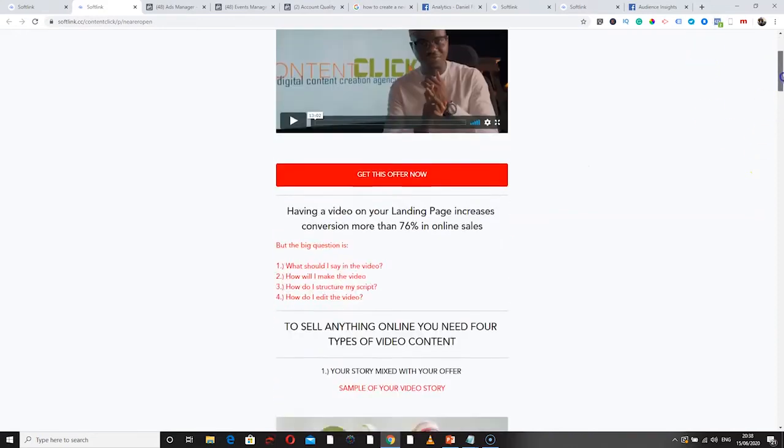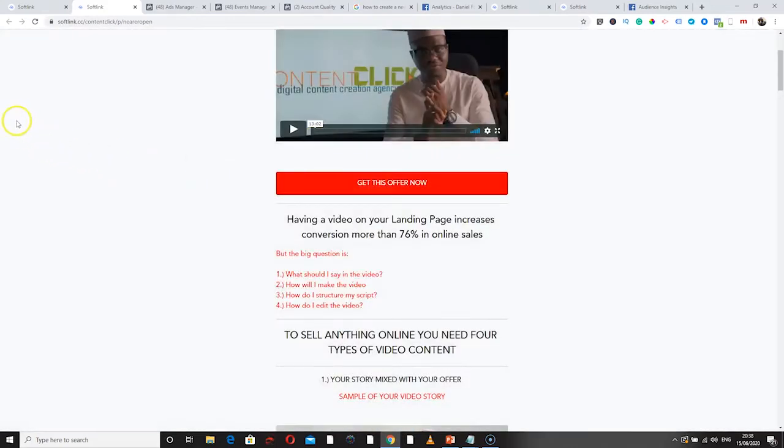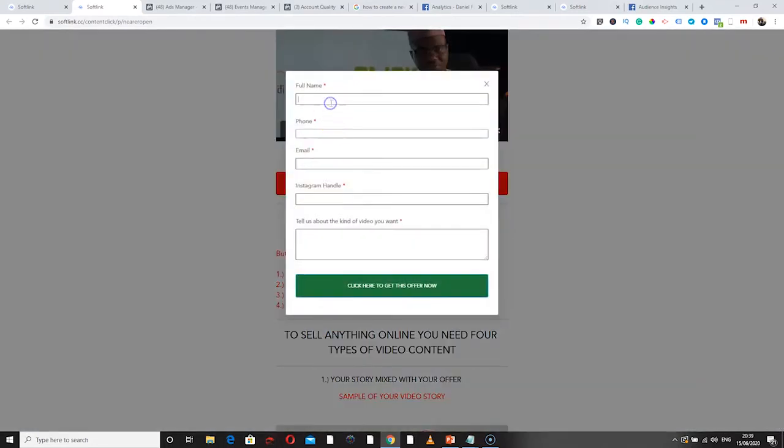When you load this page, you find out that my pixel helper, this is Facebook pixel helper, tells me that I have 2 pixel codes here. Obviously page view, right? And the micro data. So when I fill this form and this is your customer journey now. They come from your Facebook ads, they land here.